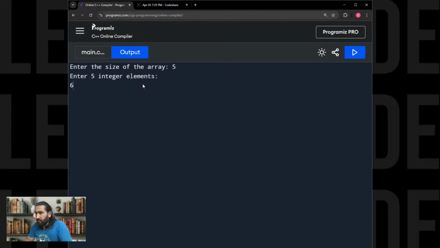Let me enter integers 6, 9, 2, 7, 3. So we have the minimum and the maximum value coming in, right? So that's how we can iterate over the array and find minimum and maximum values right over there. If there are any doubts, let us know if anyone has any doubt till this point.